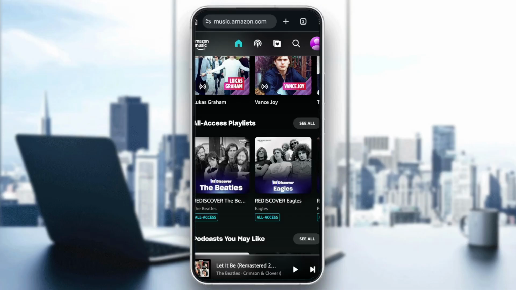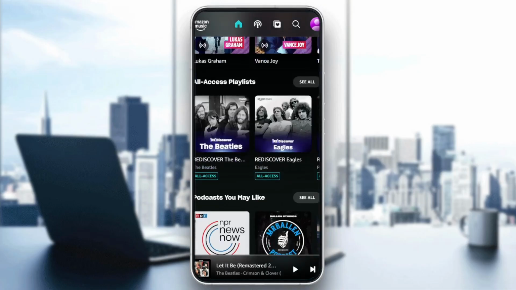Now, the honest truth. As of now, Amazon Music does not have a full built-in crossfade feature. But don't click away just yet, because in today's small tutorial I will explain what crossfade is, and I will show you the best workaround to achieve that seamless sound with your Amazon Music library. So fast and easy as usual, let's get started.